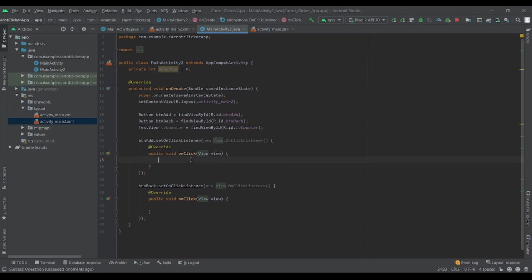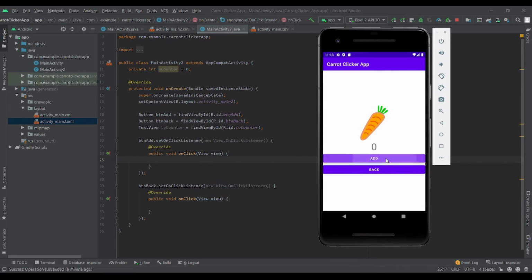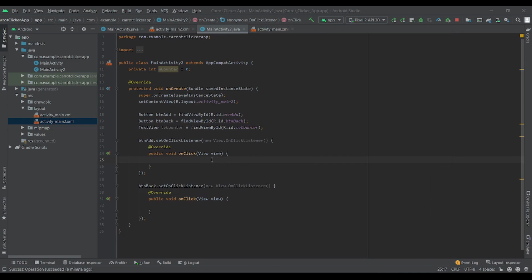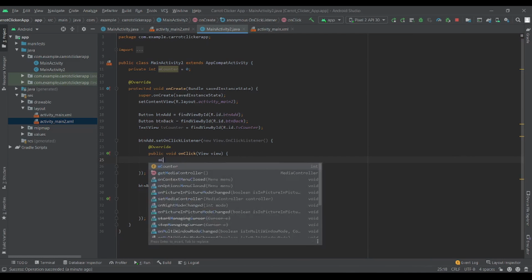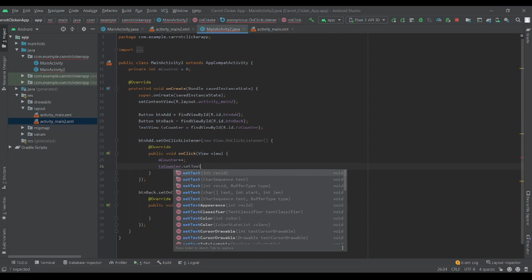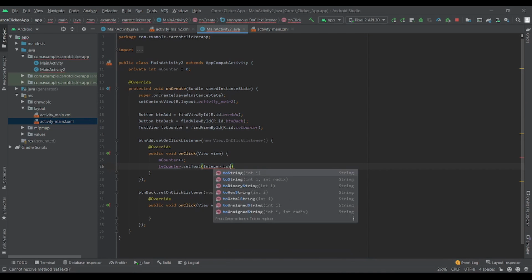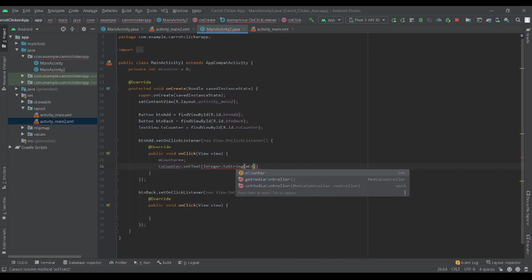Now, what we want it to do is that whenever we click this add button, we want this text view to increment by 1. So we can do mCounter++ and then write tvCounter.setText(Integer.toString(mCounter)), and then a semicolon.